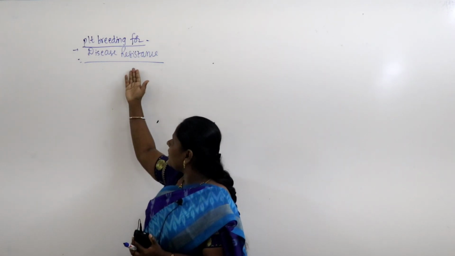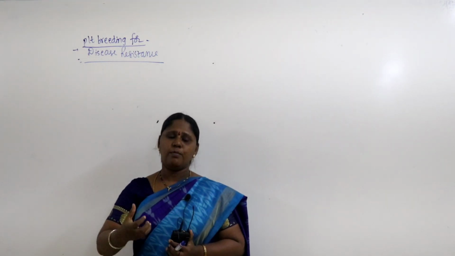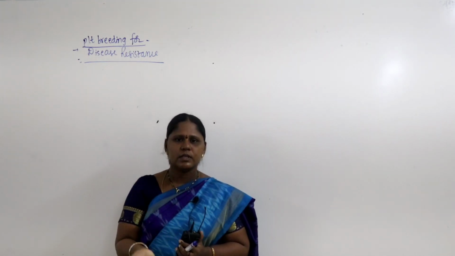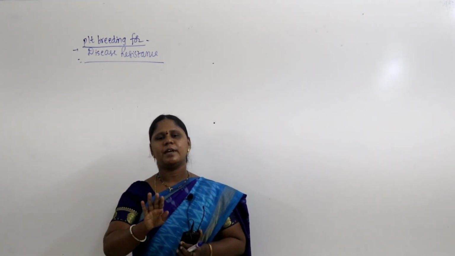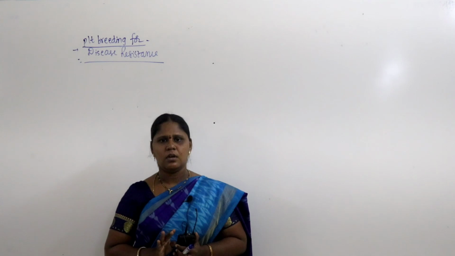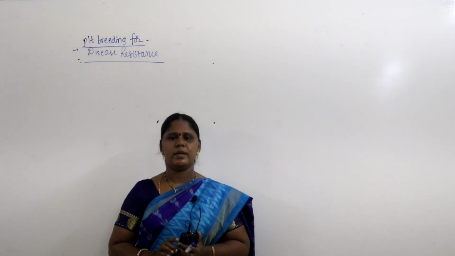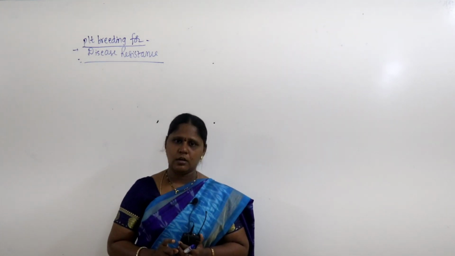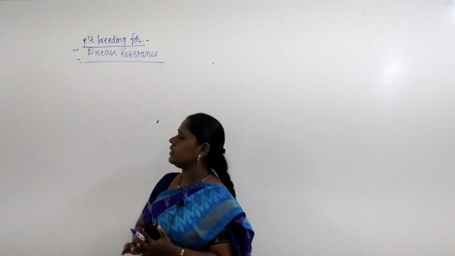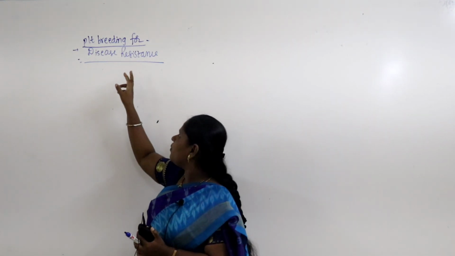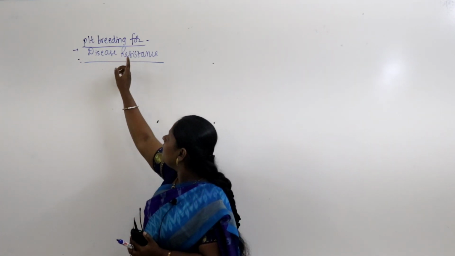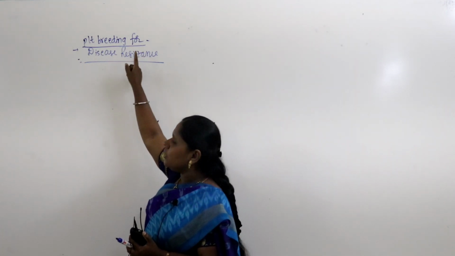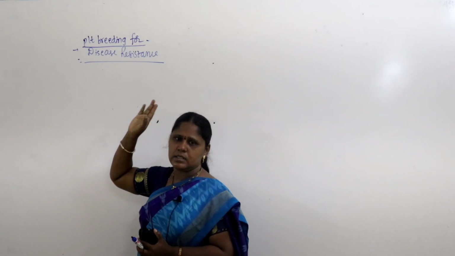Then how does a plant show this resistance? How does a plant prevent itself from the attack of infection-causing organisms? This might be a question in your mind. So we have to continue with that. Now, let us see how a plant shows resistance. What is the topic we are continuing? Plant breeding for disease resistance, right.